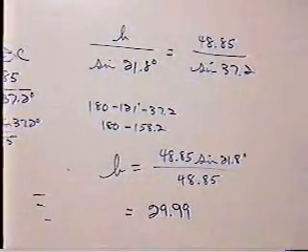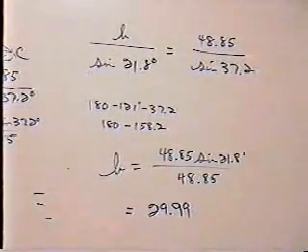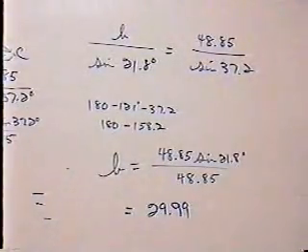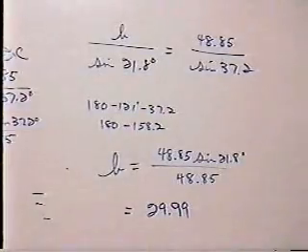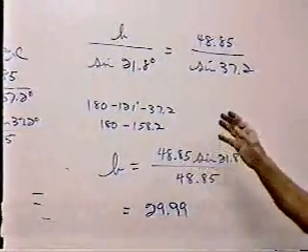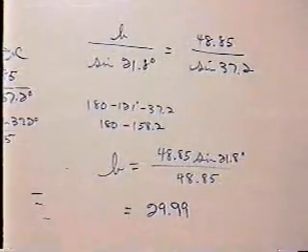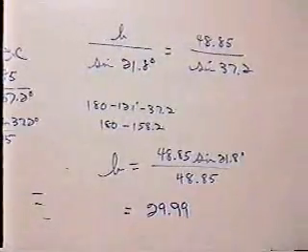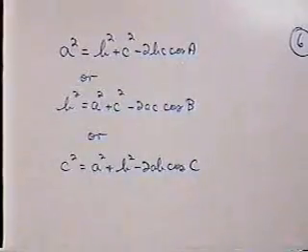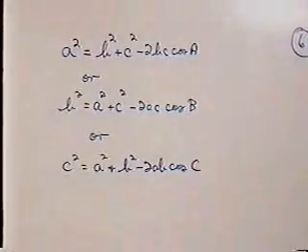So either way will work out. Okay. Now that gives us the cases where we have no triangles and two triangles. Now let's look at the law of cosines. All right, law of cosines.